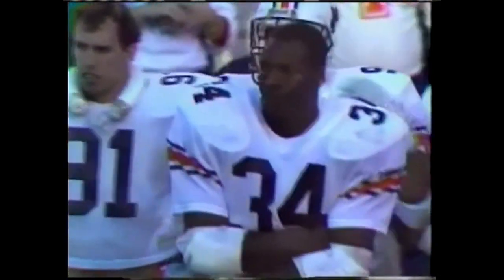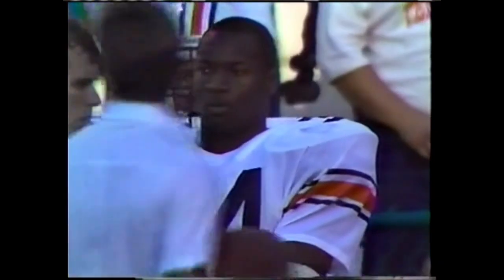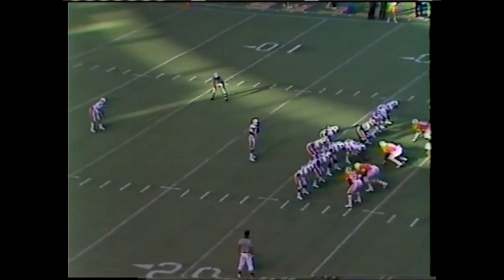It's 3rd down and 7 for Auburn. Walden got all day to throw and finally throws it to the ground. The pass intended for Jeff Parks, the tight end. And here's Tim Brent again. Keith, we have found out that it is Bo Jackson's left knee. We don't think it is hurt seriously, but they cut all the tape off of him about 5 or 6 minutes ago, even before that last Tennessee touchdown. It is very doubtful he'll be back in the ball game. We told you earlier it was a knee. It is a sore left knee, and he said it was bothering him when he was taking his cuts to the left side. So it is the left knee, as we suspected, but we don't think it is really that serious. They're just being very precautious. Precautious?